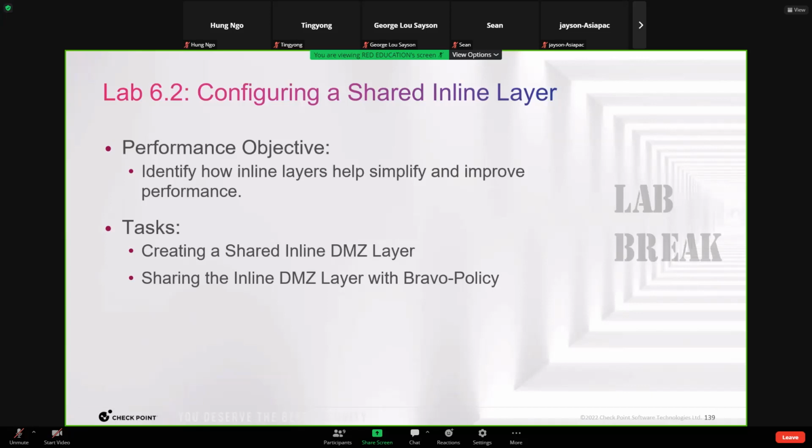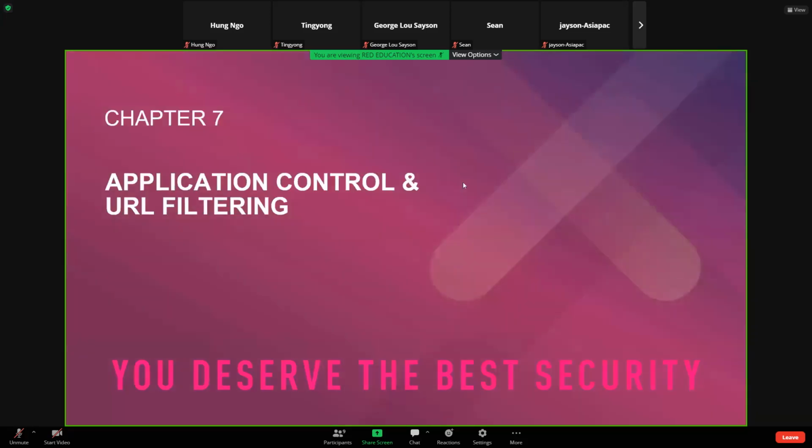And now, how can we improve our policies using application control and URL filtering?